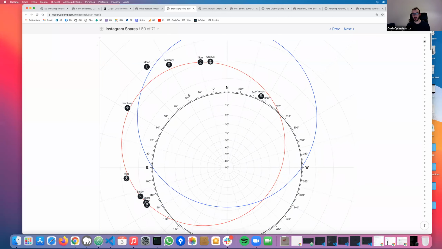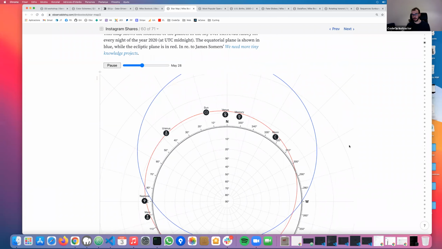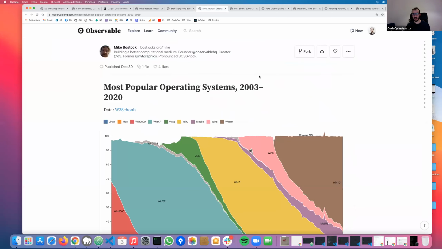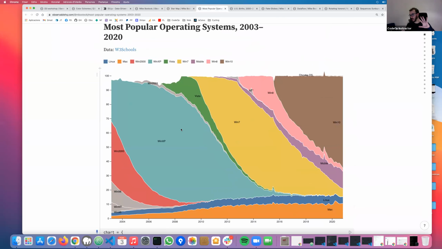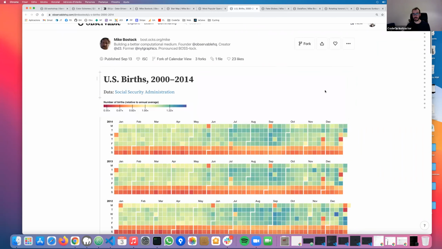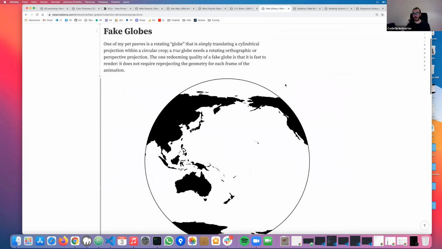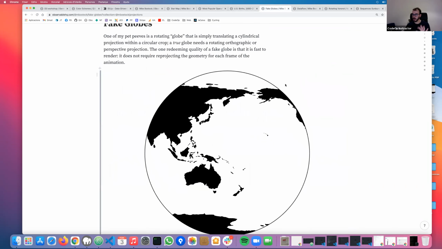Okay, things that you can animate, any sort of shapes, obviously, any sort of graphs or charts, like line charts, bar charts, area charts like this one. You can have scatter plots. You can have things like this, which I don't know what the name of this is, but you can create sort of tables with colors, all of this. You can create maps and projections, which is super interesting.